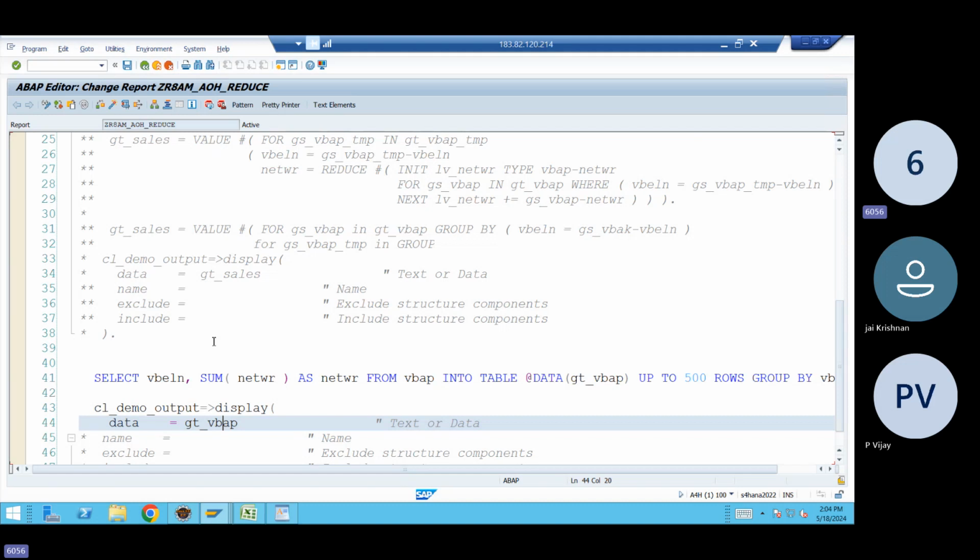CDS views. When you are writing your CDS view, I'll be comparing how we can write the same syntaxes in SE38, and there is currency conversion, unit conversions, and something called replace.